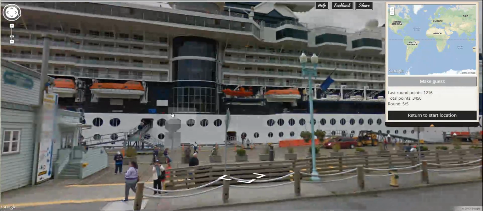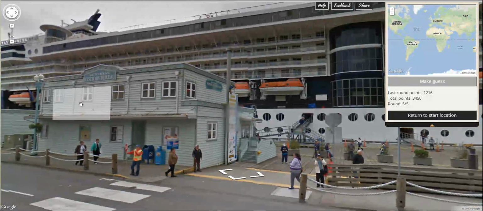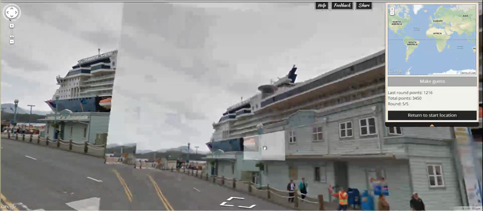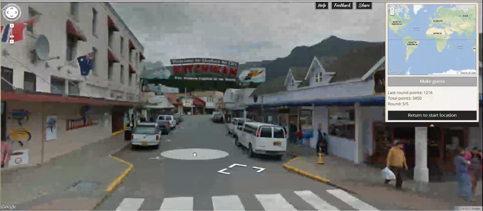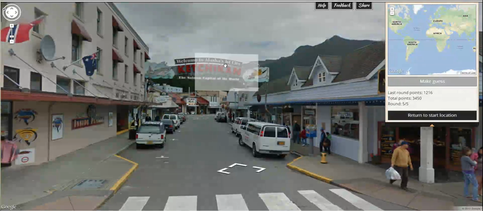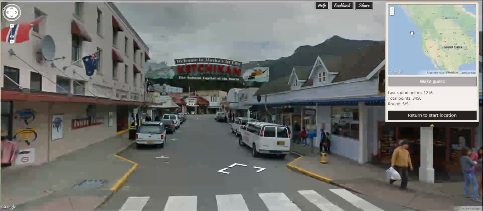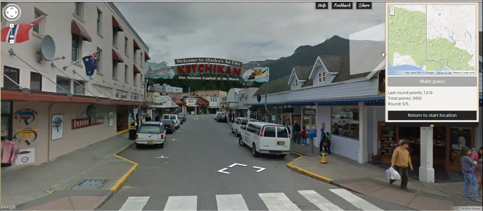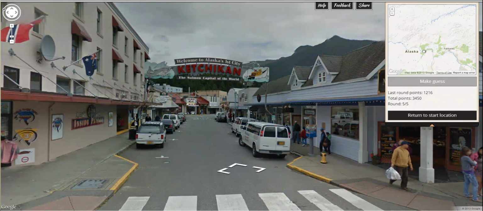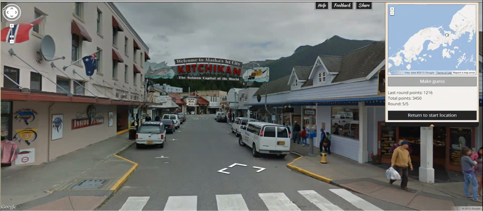This, to me, Celebrity Cruises, tells me it could be anywhere. Ketchikan Visitors Bureau. This strikes me like it could be, oh, Milano, but that doesn't necessarily mean anything. Welcome to Alaska's first city, Ketchikan, the salmon capital of the world. All right, here's what we're going to do. We're going to zoom in on Alaska, and then we're going to try to find ourselves a Ketchikan, which is obviously going to be coastal, if I am smart here, because it does have a cruise liner there.